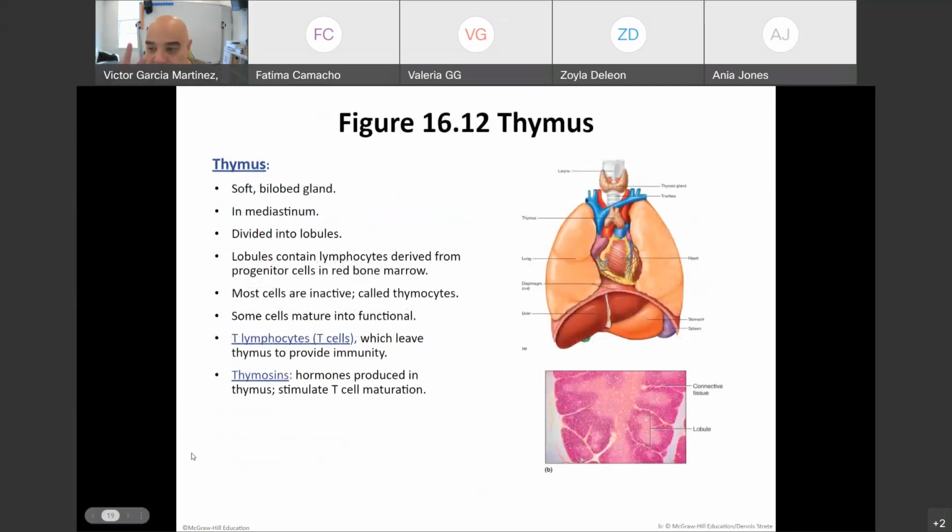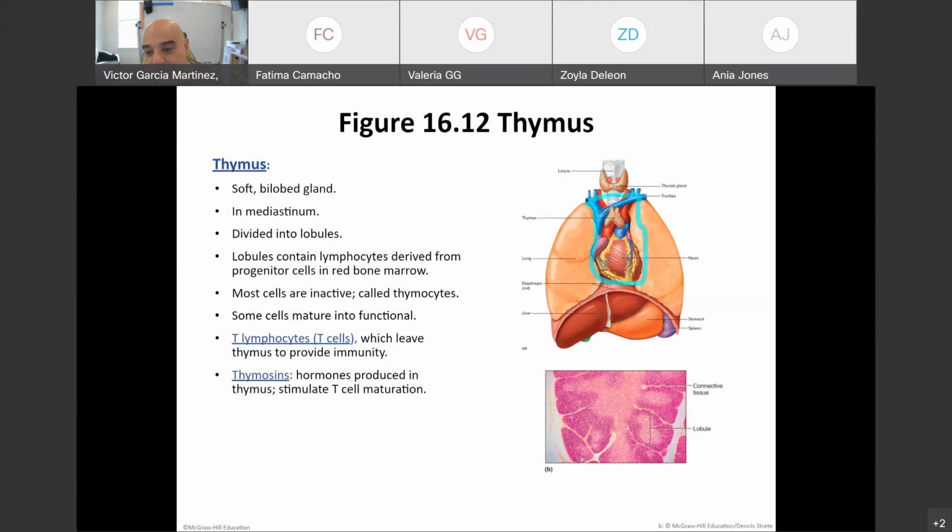Guys, the second organ I told you is an organ only for kids. We have the thymus. It's well developed around 2 years old, and it's going to be very active until before puberty. Again, it's a gland located above the heart. It's located in our mediastinum. Remember, the mediastinum is the cavity between the lungs. This is the mediastinum, and we have the heart.